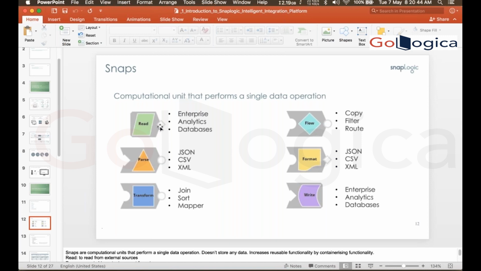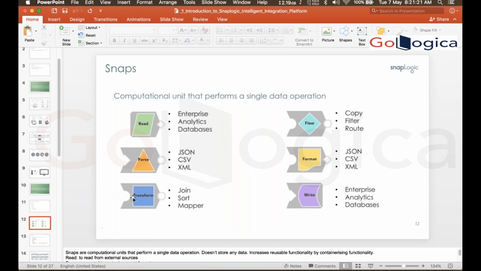But in order to transform the data as part of the pipeline, you need to convert it into a document. For that purpose, parse snaps are required, which take the binary as input, you see that diamond link input, but give the output in document format. You take the read, which gives the binary, you use the parse, which converts binary to document, and then you use the transform or flow snaps, which take input as document and output also document.